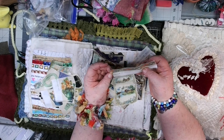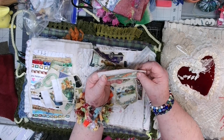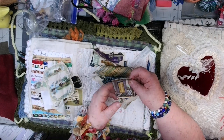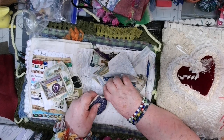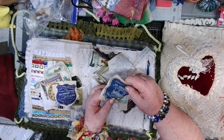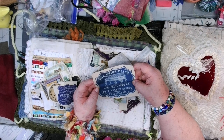And Market Fresh Moda Fabric and Supplies. I would love to get some more of this fabric. I wonder if I could put a search up, because I don't even remember the seller that I bought it from. But this is just beautiful stuff. And so that's what I did, I just went around and cut all the pieces. Just cut them all. And look at this one. The Union Piano Manufacturing Company, 1017 Walnut Street, Philadelphia.